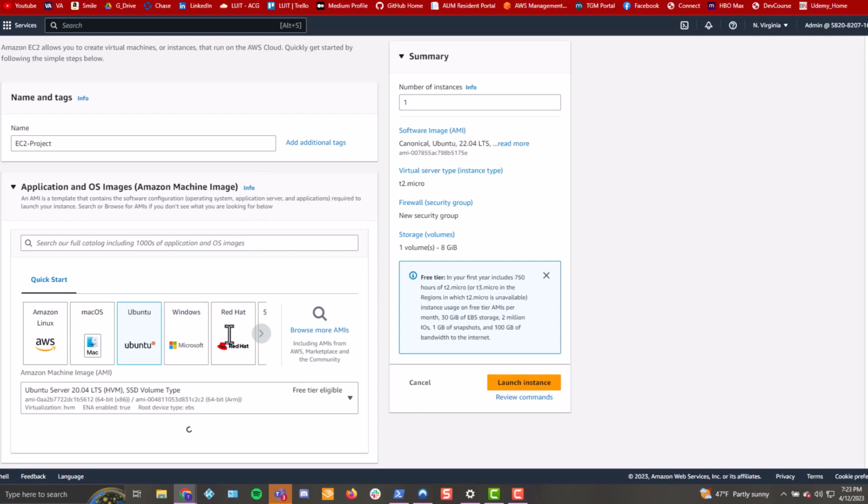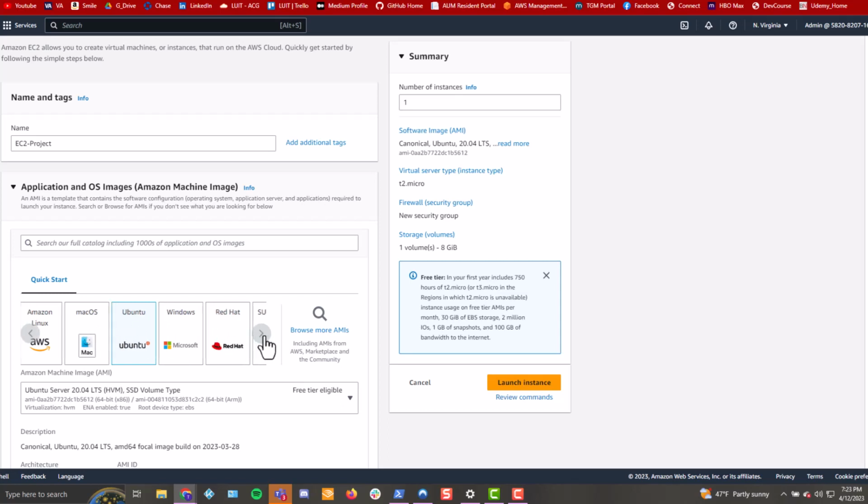So you can see here I'm making my selections out of the Amazon machine image selections. These are pre-built images of each of these operating systems that are already ready to go. They're already pre-configured. Amazon has their own Linux distribution.